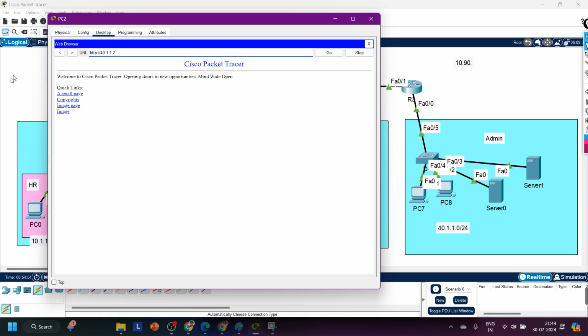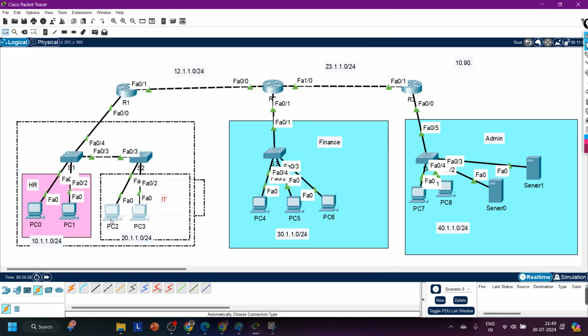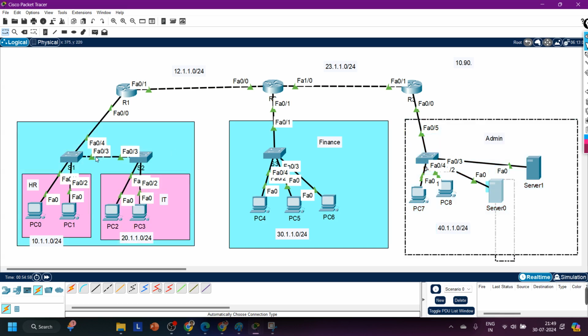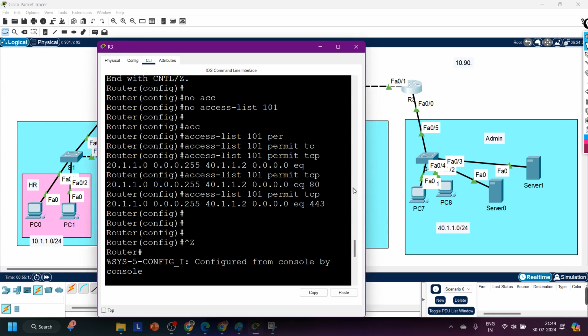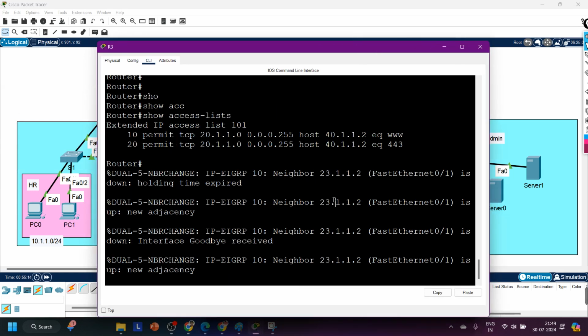So now guys, all IT department users can access this HTTP server. Otherwise, no one can even ping this department. No one can access the server. And let's suppose now I want to allow rest communication for all departments. Means REST traffic should be allowed, right? So what I can do, simply I can add one more entry here.